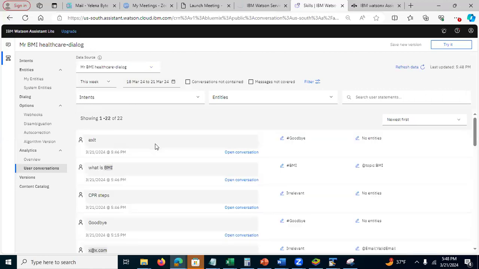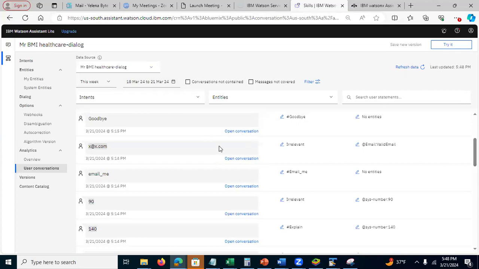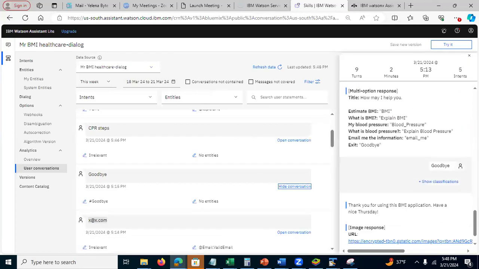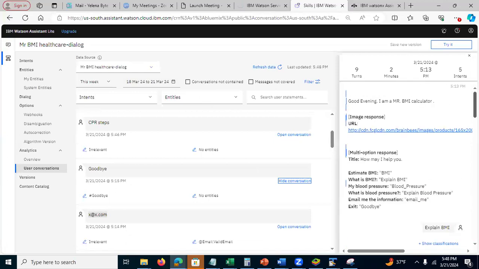Another thing you could do is check the conversations that your friends ran, right? For example, see this here. What's happening is that I'm typing this one. It's showing that it's a BMI calculator, and it's showing a picture. How may I help you? Then you enter something like BMI is an intent, right?